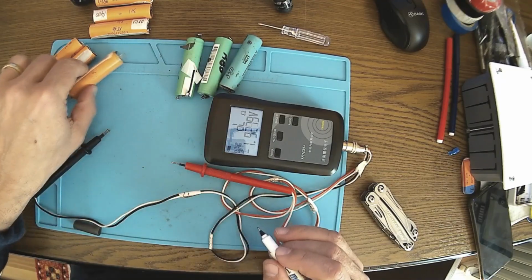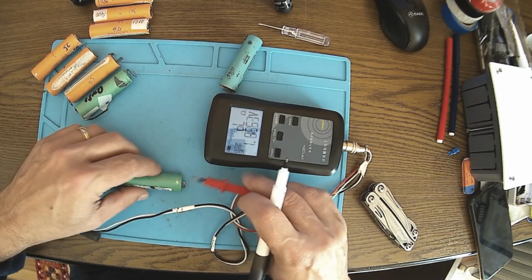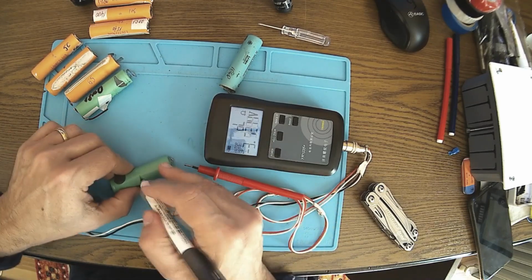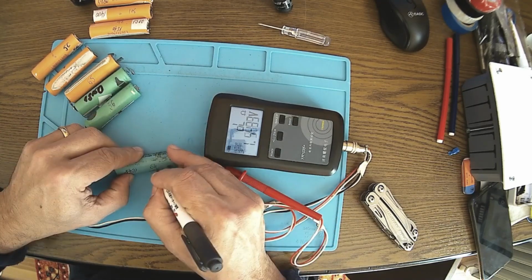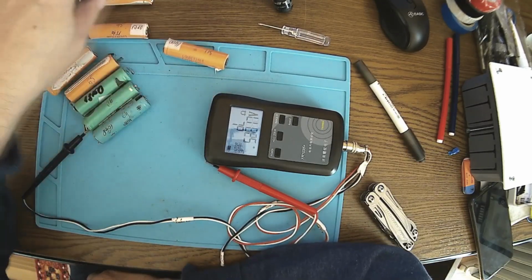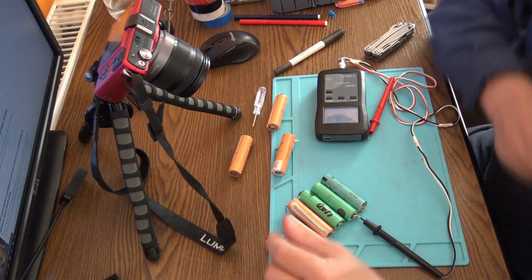65. These are from another battery. 60. Good. A little bit different capacity, but shouldn't be a problem. 56, good. And the last one here, 64. What can I say? I have this one 115. This goes out of the question. 95. And this one 132.